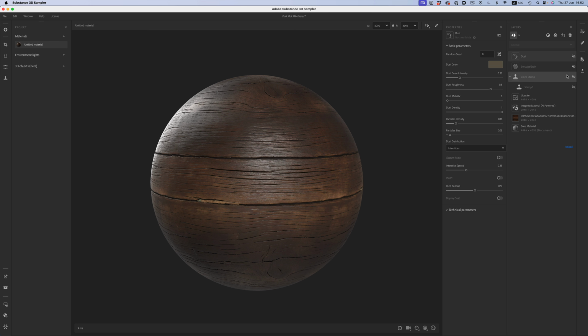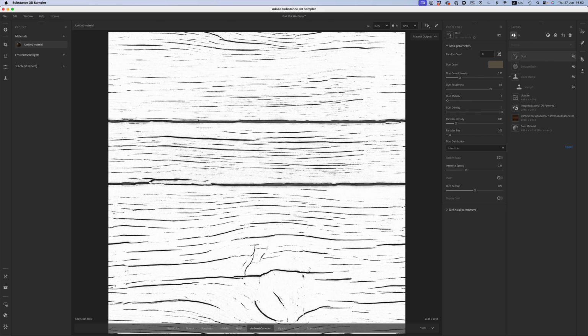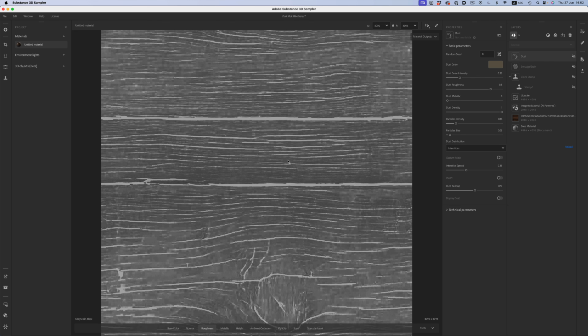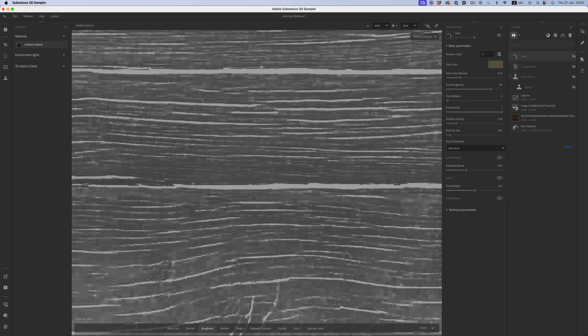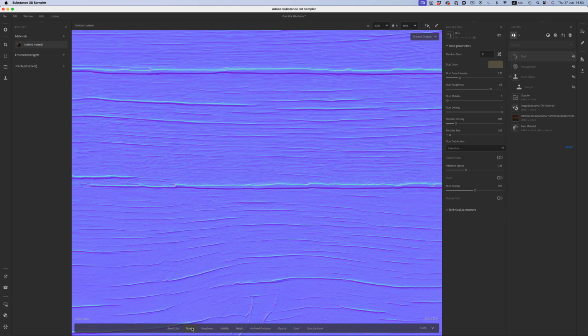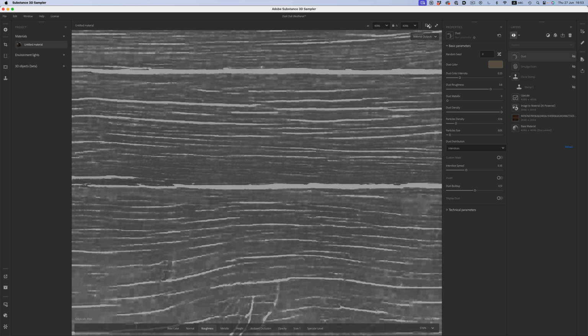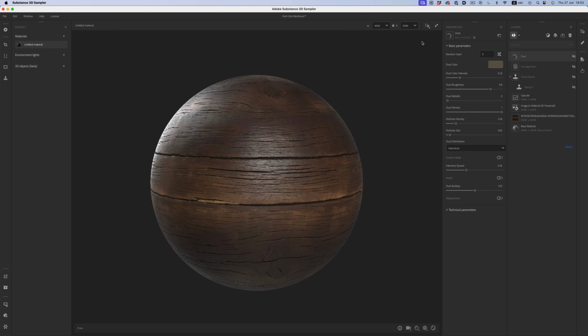Let's disable all other layers and let's go to the roughness channel. I don't know how easy it will be to see the issue with YouTube's compression, but it's very clear on my screen. Notice the areas where we have these clean and sharp details that are interrupted with blocks of blurry details. They're just all over the texture. It's also visible on the normal channel, but on the roughness map it's super easy to tell. And of course it's visible in the 3D view as well.